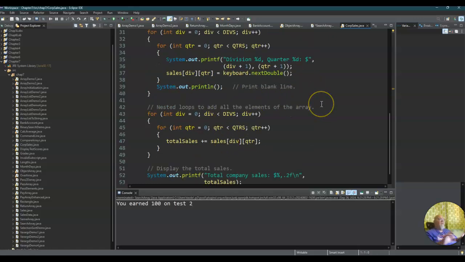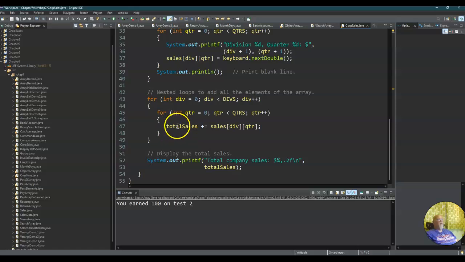Then when we get everything together, we go through the same exact for loop again. This time we're saying total sales plus equals sales, div, and quarter. So we're grabbing each element of this array and adding it to total sales.